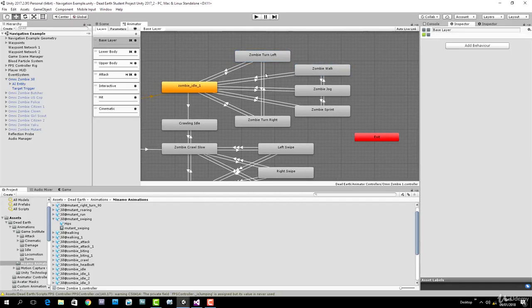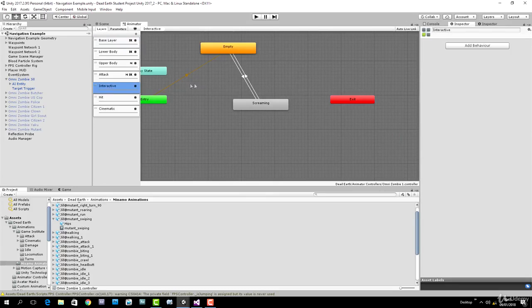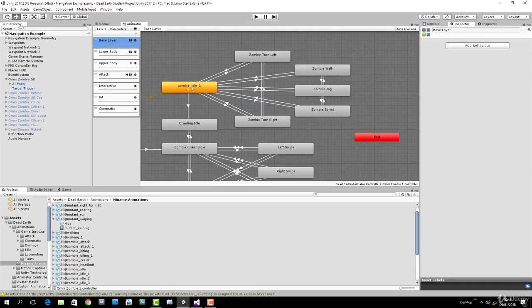But of course, it's even more complicated than that because we have multiple layers. So let's say, for example, on our base layer, we are in our idle state and we are playing a sound such as this, and that sound is just looping around endlessly while our zombie is in the idle state. Then, let's say the zombie sees us and decides to scream. Well, then we want a screaming sound to play, and we want that to override and block out the sound that is being played on the base layer. A little bit like our layer exclusions in our audio collection player script, but slightly more advanced, and I'll show you why.